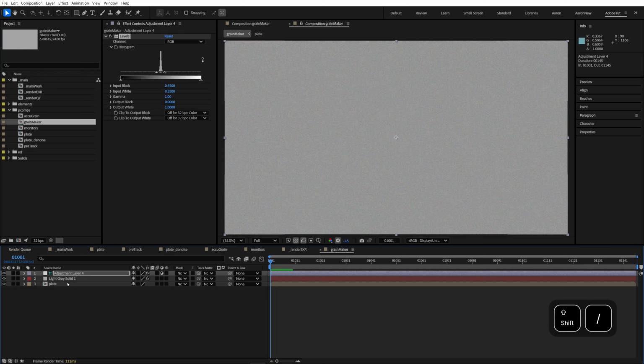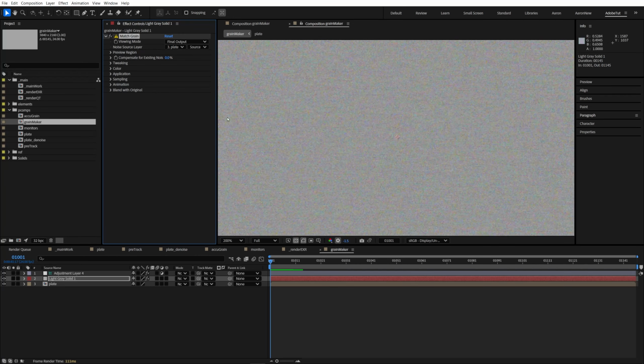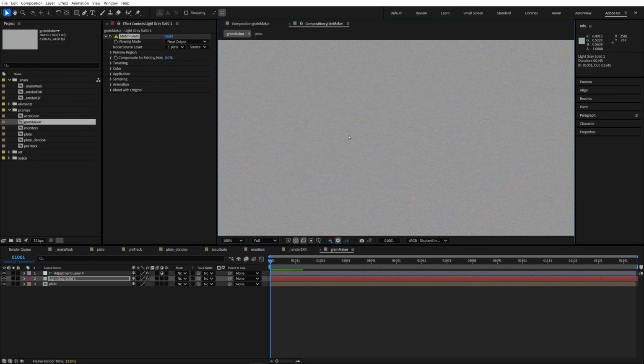Some of that stems from the fact that when you select the layer and do this, you're leaving it up to After Effects to pick random spots on the footage to use to generate that grain. Maybe it's not picking the best spots. If you go into your sampling section, you can see that it's sampling from the very first frame, frame 0. It ignores your frame numbering in your comp. It's pulling 8 samples from it with a sample size of 24 pixels. And right now the sample selection is set to automatic.